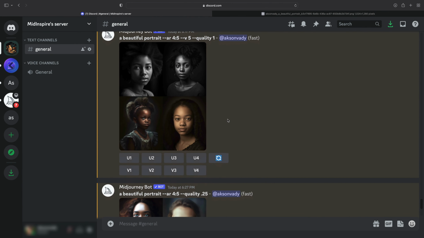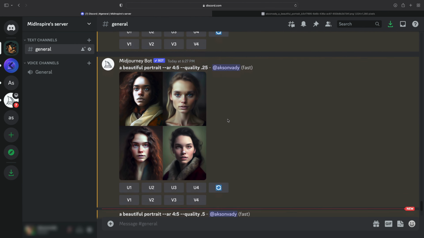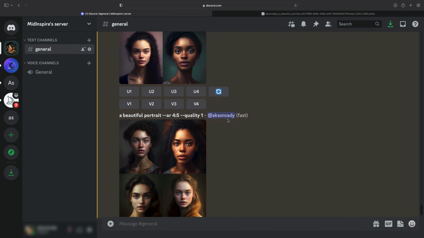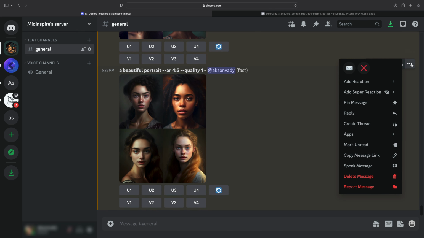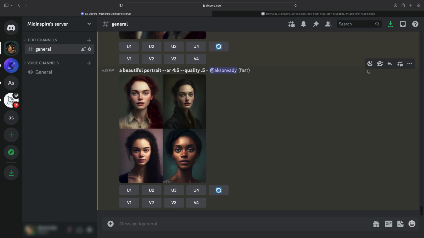When you're using Midjourney, you'll see that each generated render will be saved in a list. If you don't like a specific render and you want to remove it from the list, you can simply click on the X emoji. This will remove the unwanted render from the list, the history, and from future generations.